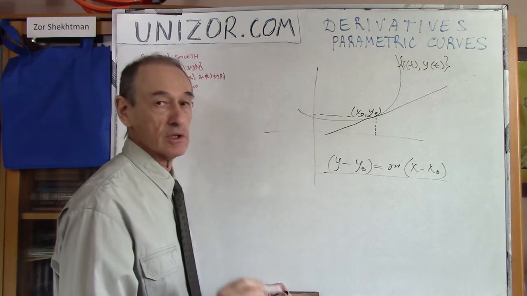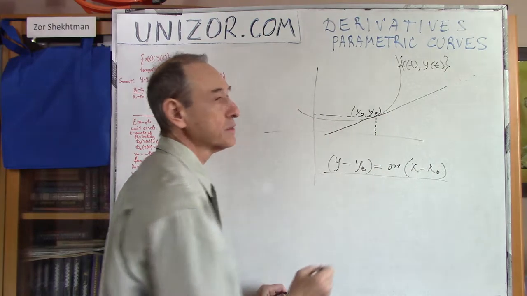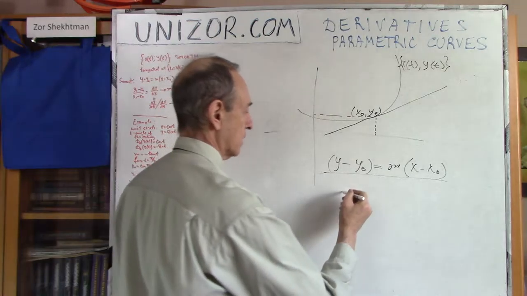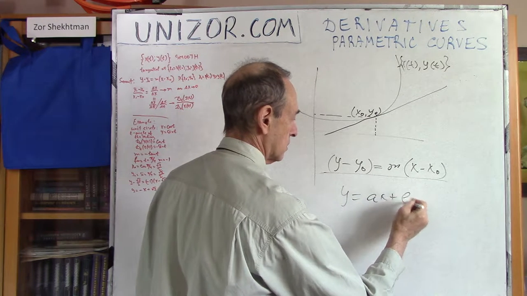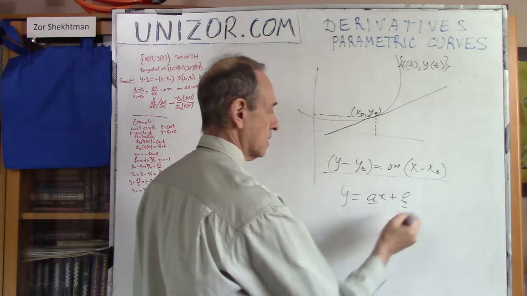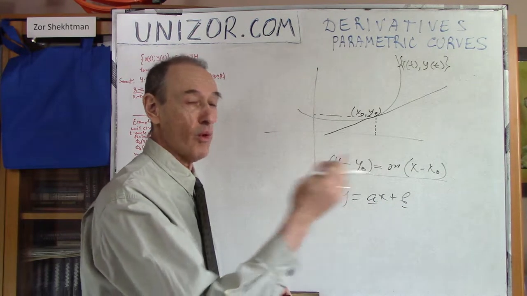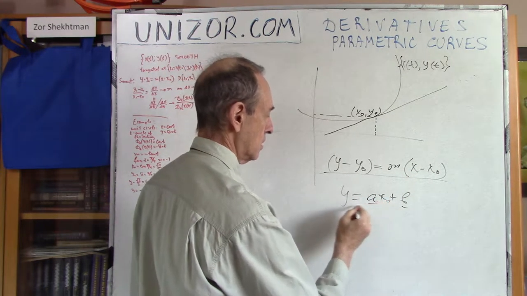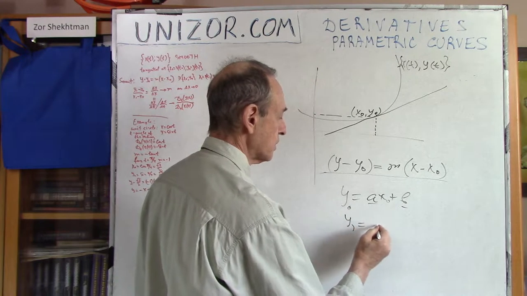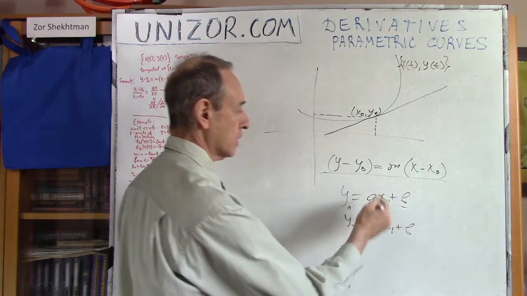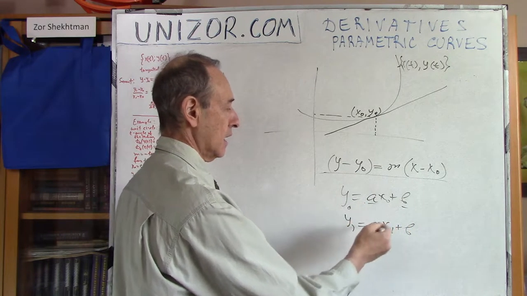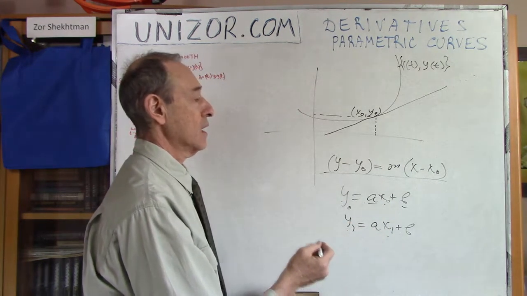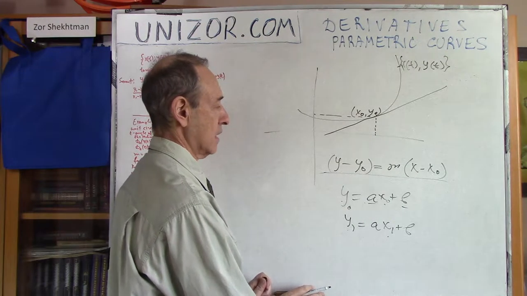So all we need is a slope. Since we have one point, we have two unknowns — a and b — in the equation of the line. So we need either two equations or two points through which the line is going. x0, y0 is one of them, and some other point if we know it. So, now we have two equations with two unknowns, a and b, and we can resolve it if we know two points: x0, y0 and x1, y1. Then we can calculate what a and b are.